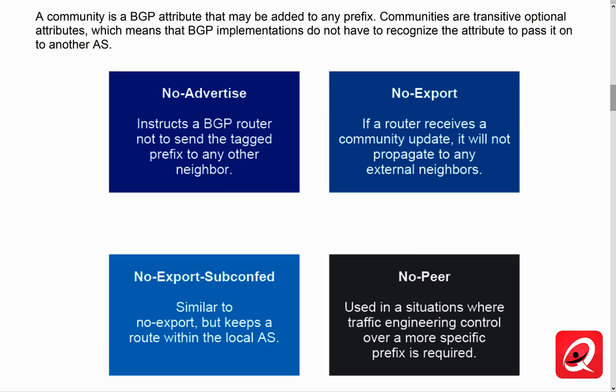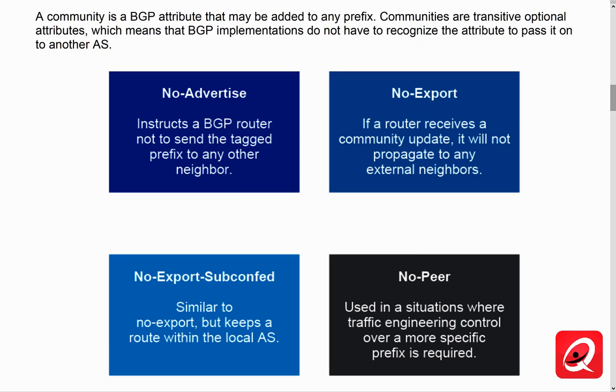Most routers don't automatically propagate communities. On a Cisco router, you'll actually have to enable that explicitly by using the send community keyword when you're specifying the neighbor relationship. Again, these community values are 32-bit values. That's what I was trying to figure out in my head. I knew it was a bunch of Fs followed by a 01, a 02, a 03, or a 04, but I couldn't remember how many Fs, so I had to calculate it in my head. But it's a 32-bit value.